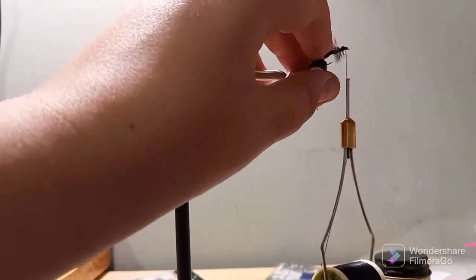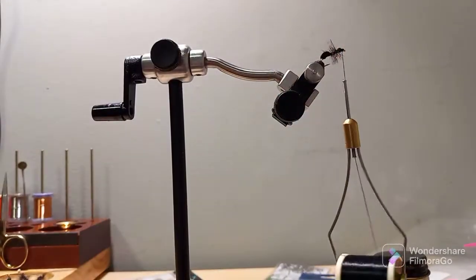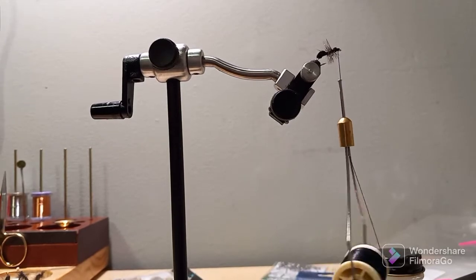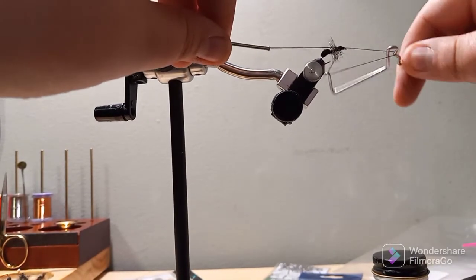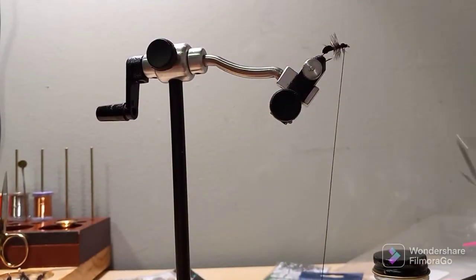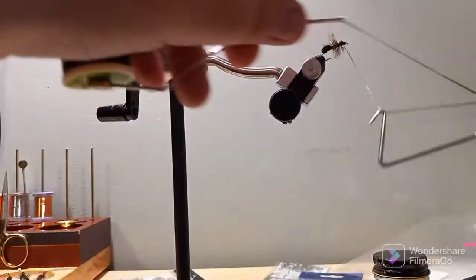Then I feel that it helps for the whip finish and applying the head cement if you angle the fly upwards in your vise and make sure it is in there tight, that way you don't mess up your whip finish with it falling out of your vise. Now go ahead and whip finish the fly. I wrapped it probably four or five times, I don't really count whenever I'm doing this, I just don't want it to come unraveled.